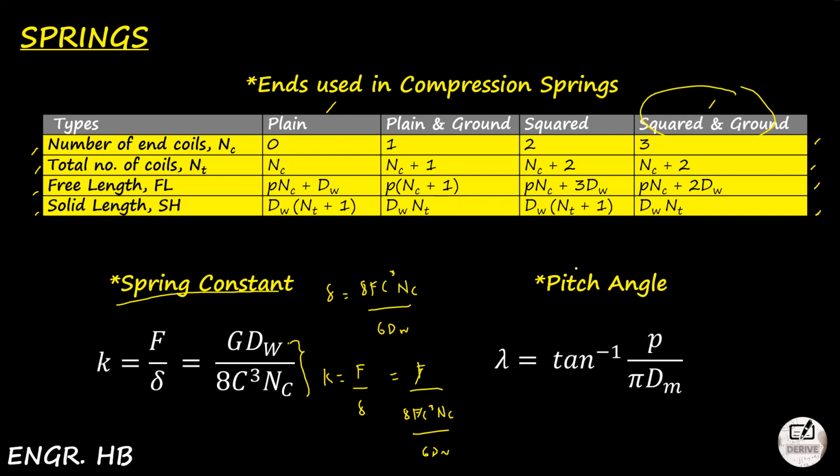Of course, we have a pitch angle way back on our first slide ng formula. And that was equivalent to arctangent of pitch over pi dm. Para lamang yung pitch angle or parang lead angle, it is the same as lead angle also. And it is also equivalent to yung formula ng threaded members. Di ba? Yung lead angle natin is equal to arctangent ng pitch over pi dm.